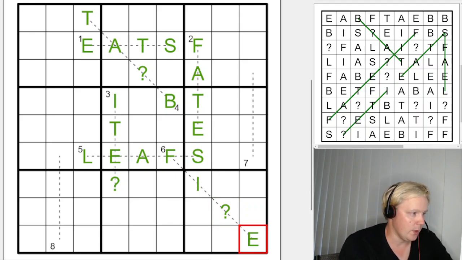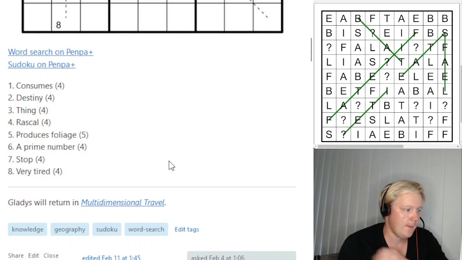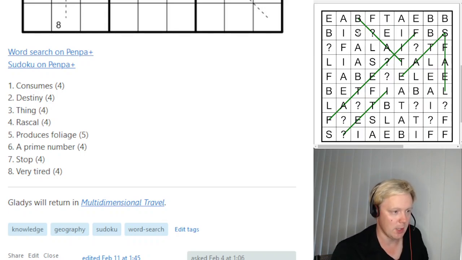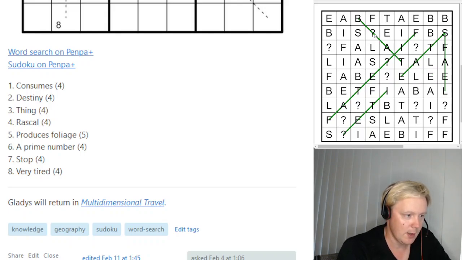Now then we have 2 clues to go. Stop. To stop is to halt. And now we have A, L, and T, but we don't have the H. So that's going to be a question mark. So we're going to start at a question mark. Question mark, A, T, L, that's all. Oops, sorry. That's almost right, but these are in the wrong order, obviously.